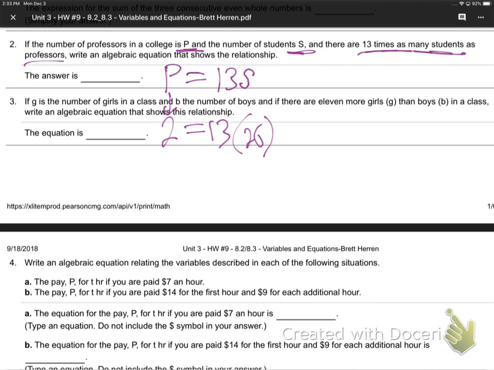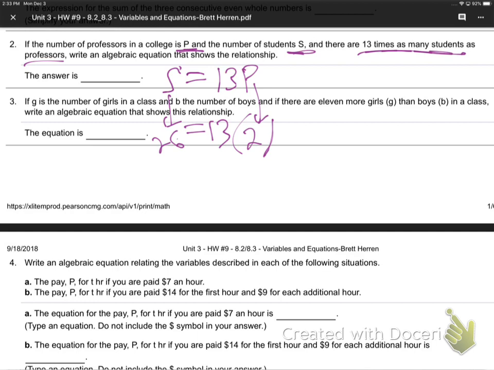This equation's wrong. I've got it backwards. Do you see that? See how we know? They're supposed to be equal. An equation means equality, right? But now what if we switch it? Let's try the switcheroo. If we put S out here and P over there, is that right? Well, we said if there were 2 professors, there would be 26 students. Does the equation make that equal? Yeah, that's the correct way. Do you see that? See how I became sure? It's S equals 13P.